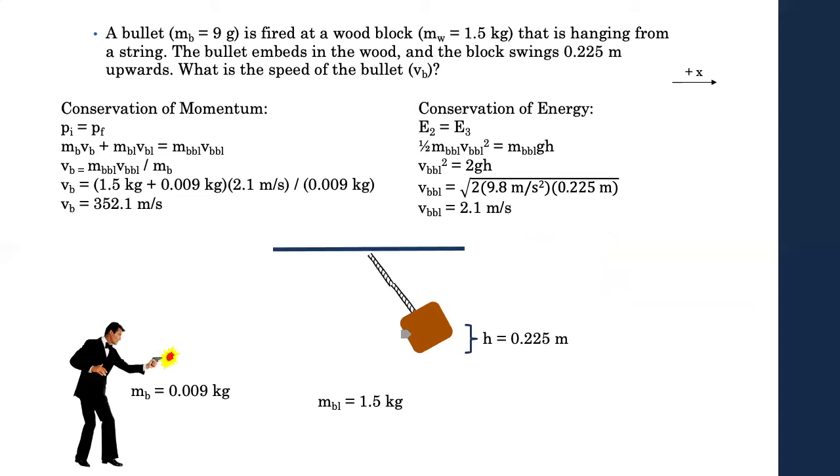Question was, where did the mass and velocity of the block go? Right. So in a perfectly inelastic collision, when the bullet becomes embedded in the block, they become one unified mass that travels at the same speed. So I haven't eliminated the mass or speed of the block. What I've done is I've combined them. And so BBL is the bullet block. So we have the mass of the bullet and block and the speed of the bullet and block. That's where they go. So does that make sense?